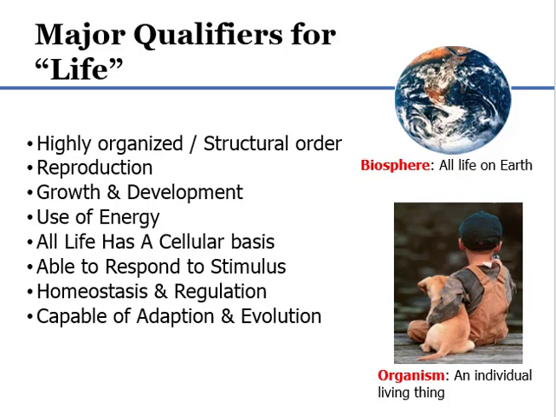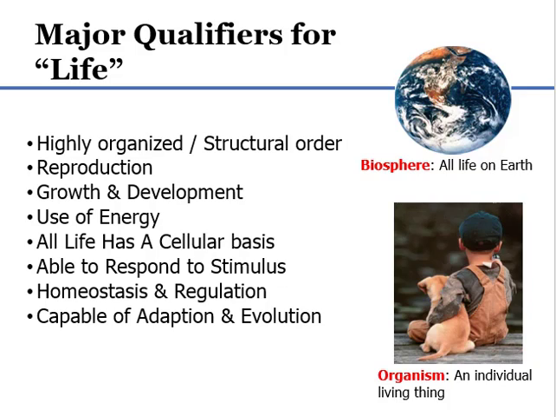What we look for in this list may seem obvious to you, but let's go through them. If we're going to qualify something as being alive, we will find organization and visible structural order. Anything that's alive is going to be capable of growth and development, reproduction. It's going to use energy, and all life as we know it has a cellular basis.